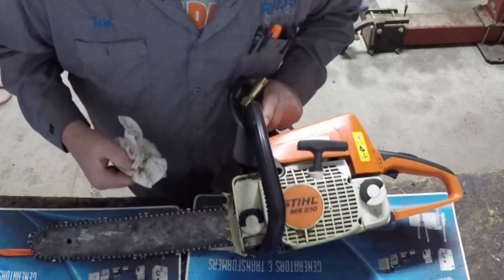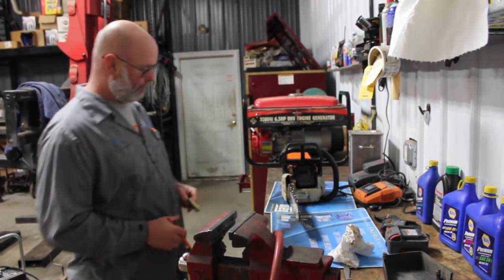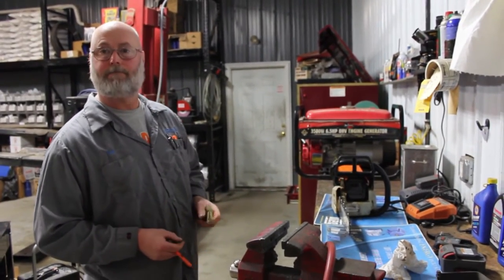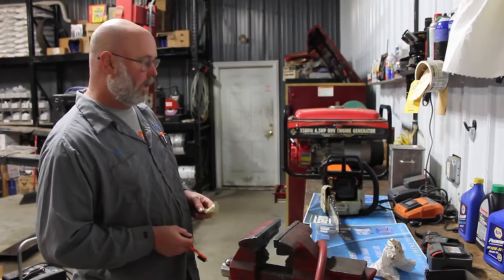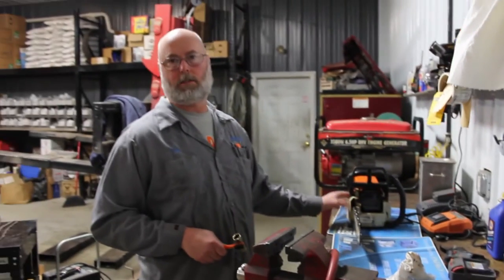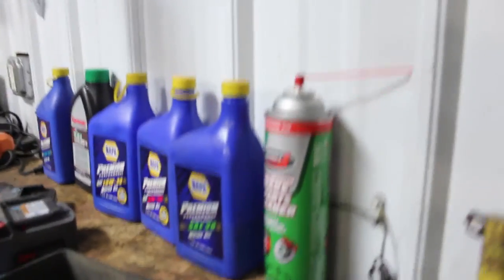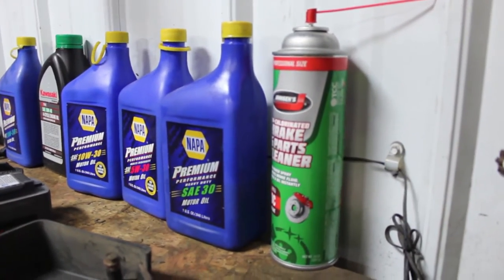What if you didn't have an air compressor — what do you recommend? Stuck without one, to get all that debris out of there — no doubt. A lot of people use brake and parts cleaner, but you've got to watch it; some of these chemicals are pretty hard on the plastic. A lot of saws nowadays have plastic parts, and a lot of those chemicals eat into it. Pretty aggressive. I'd prefer air over anything.